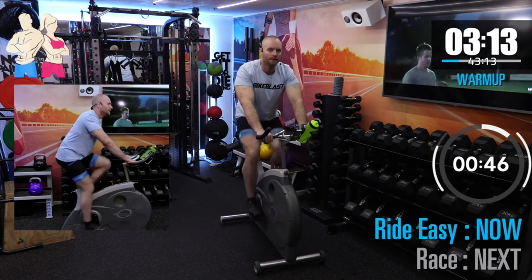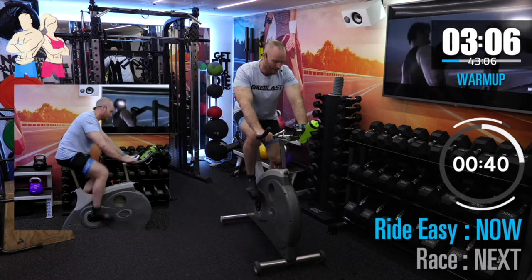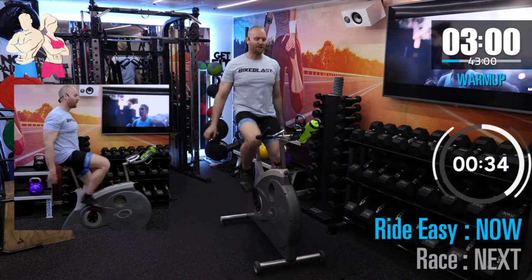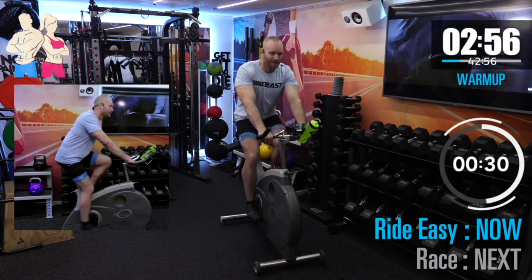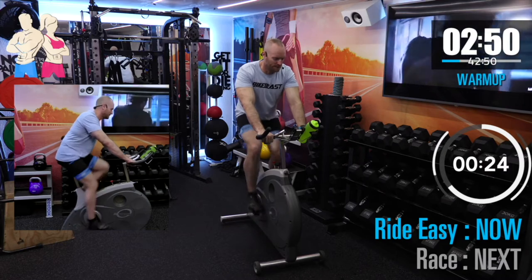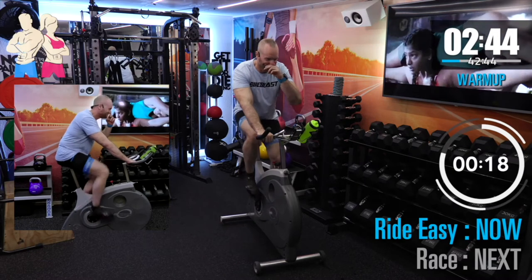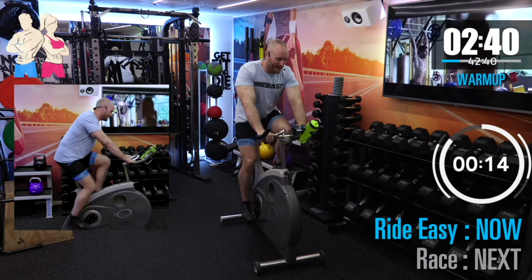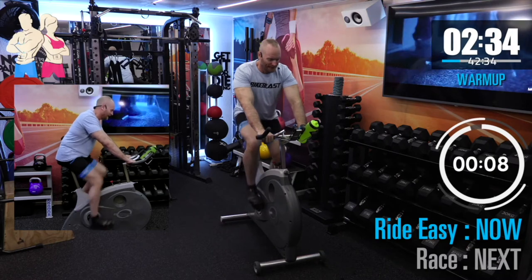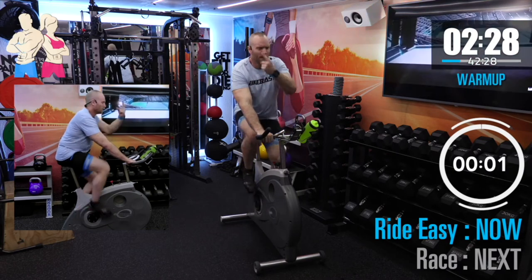Down. 45 seconds. And we gotta put a little more tension on the bike. 3 minutes to go before recovery. Down, down, down. 25. Keep it up. 20. Okay, guys, building up for racing. I'm counting down in 4, 3, 2, 1. Let's go.